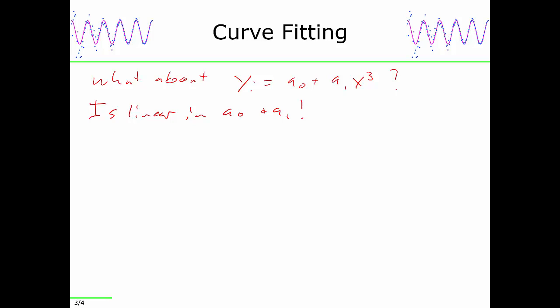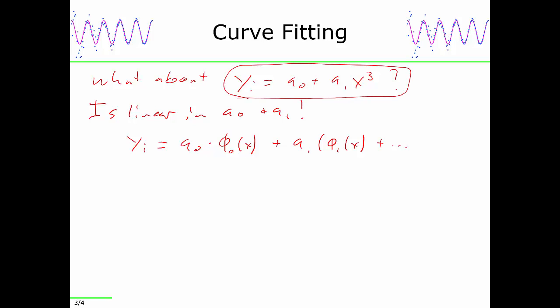And in fact, we can write this more generally. Any y sub I could be A0 times phi 0 of x plus A1 phi 1 of x. Right, this is also a linear equation. So if phi is a Gaussian function, this is still a linear equation in the alpha parameters, as long as I'm just rescaling a Gaussian function. Okay. So let's explore this one here.